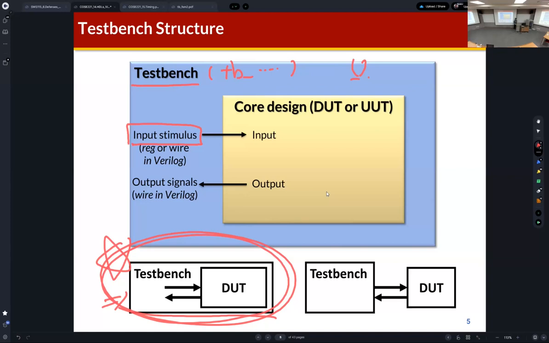So we are learning about SystemVerilog, and for data types, usually we use the logic data type, right? But if we use Verilog, then we can use the reg or wire data type. To generate the input stimulus, we need to use the reg or wire data type. For monitoring output signals, we need to use the wire data type. That is just for Verilog, but in SystemVerilog, there is only one data type for normal binary signals, so it's logic. We can use logic for input or output signals.